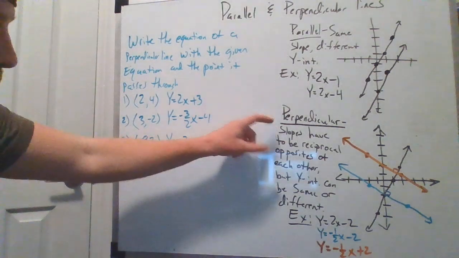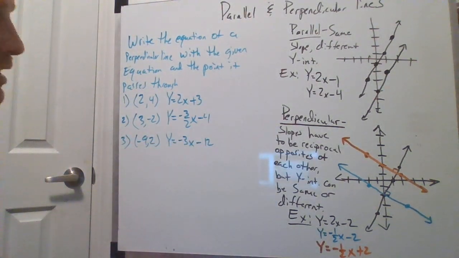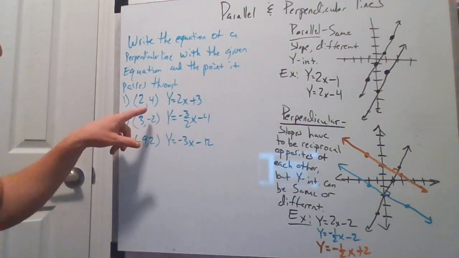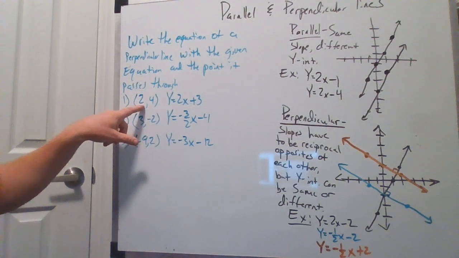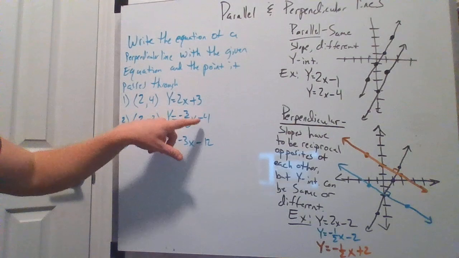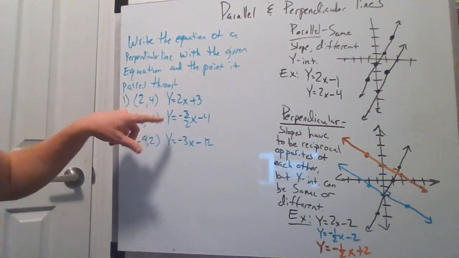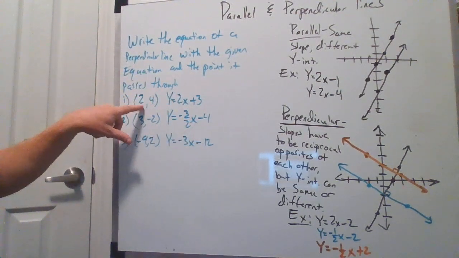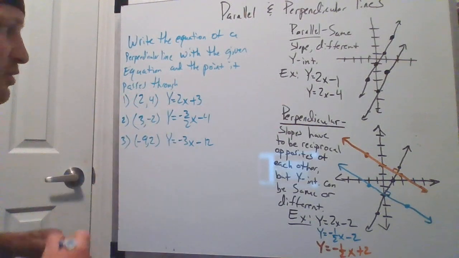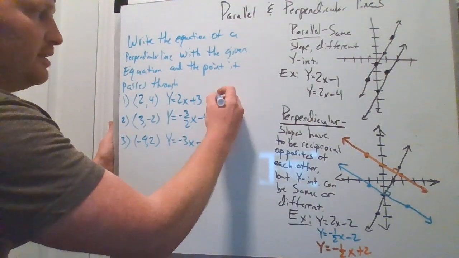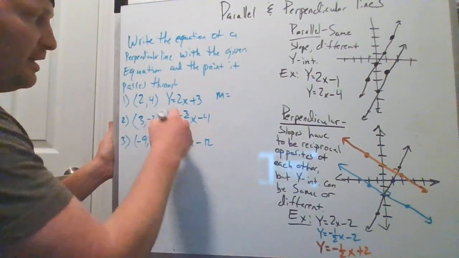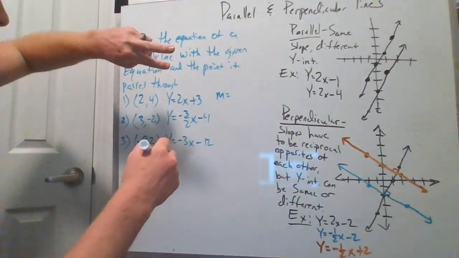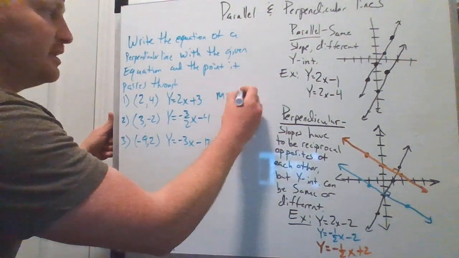So remember, a perpendicular slope is all we care about. We don't care about the b, but it might have the same y-intercept, it might not. You've got to replace the y-intercept with b as well. All I know is that the perpendicular line has this point, but we know the slope is the reciprocal. So the slope, if you want to give yourself a heads up, the reciprocal of 2 is: flip numerator to denominator and make it opposite.